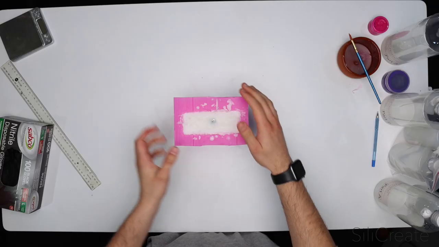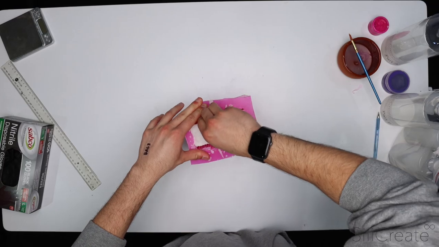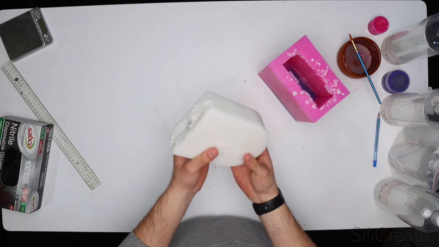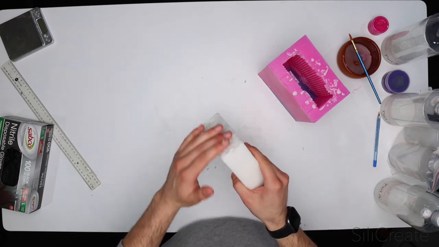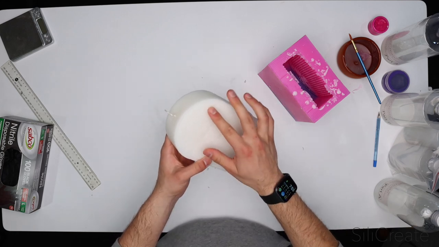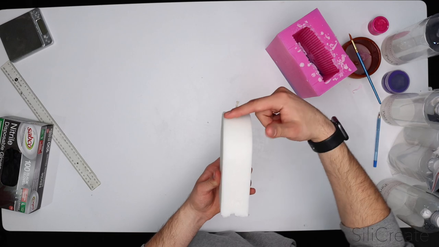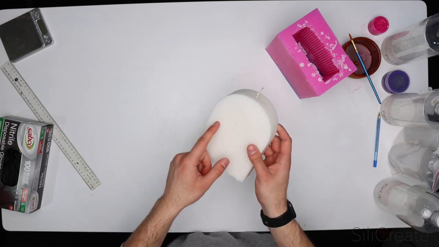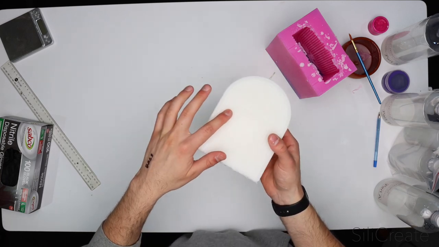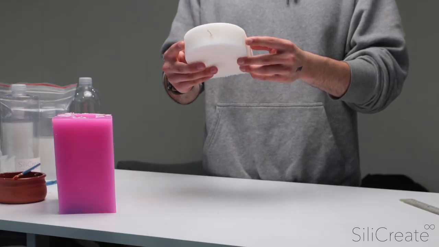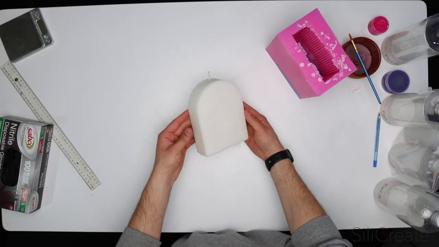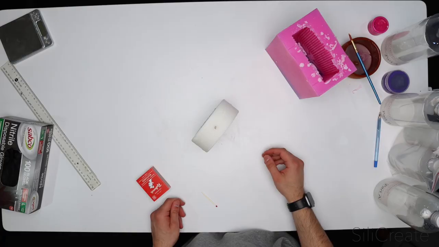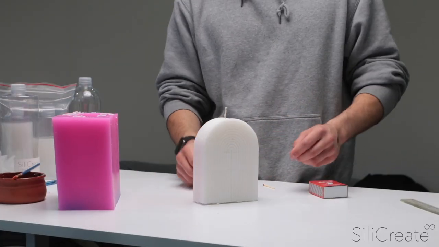Alright, hey guys, we're back. We've got the candle all set now. Let's just go ahead and demold. So here we go. Got our candle. Looks alright. The bottom is a bit rough. I imagine I can heat that up maybe and just smooth it out. But there you go. We've captured most of the detail. I mean, it's not perfect. If you can see, there's a slight little concave around the wick, which actually probably works for the wick. And the detail, we're probably not capturing all the detail. I think I poured the wax a little bit too hot. But yeah, I'll get some better wax supplies and we might remake this video maybe with some different shapes. Hope you learned something about candle making and the general process on how you go from a 3D printed piece to a mold to an actual finished candle.